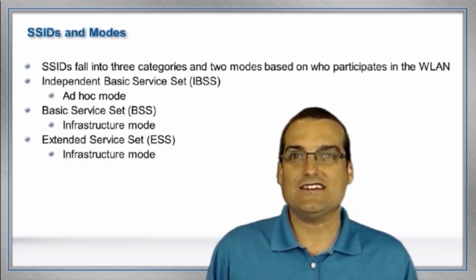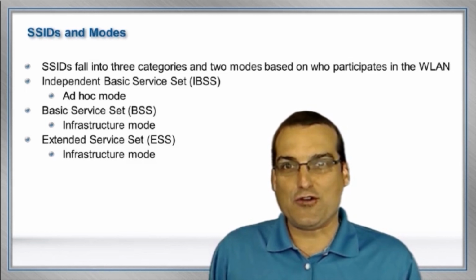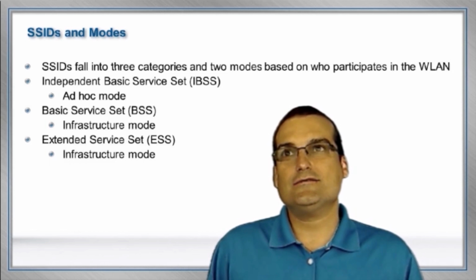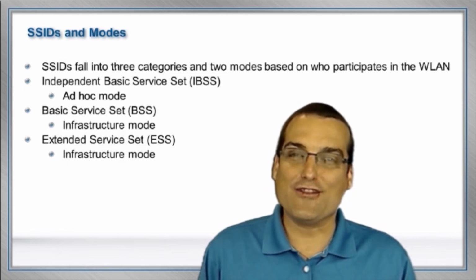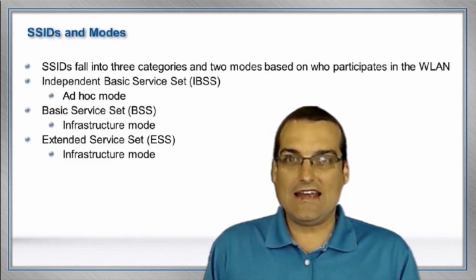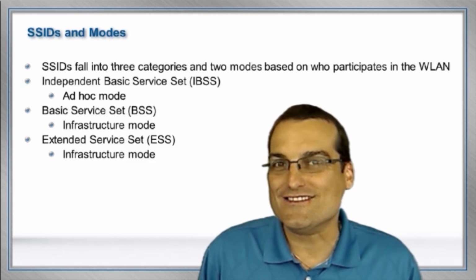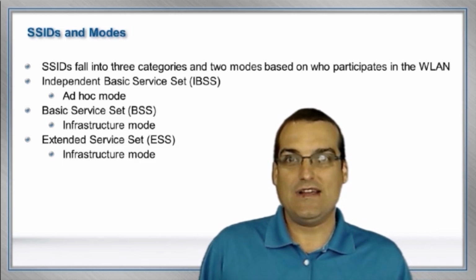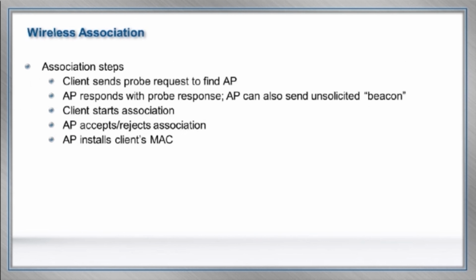Remember our three things. Add an AP with the same SSID, make sure there's that 30% overlap, and make sure that non-overlapping channel. I better run through them again. So, add an AP with the same SSID, pick a non-overlapping channel, and then make sure you get at least a 30% overlap in the cell signals. What an exciting way to expand your wireless local area networking.